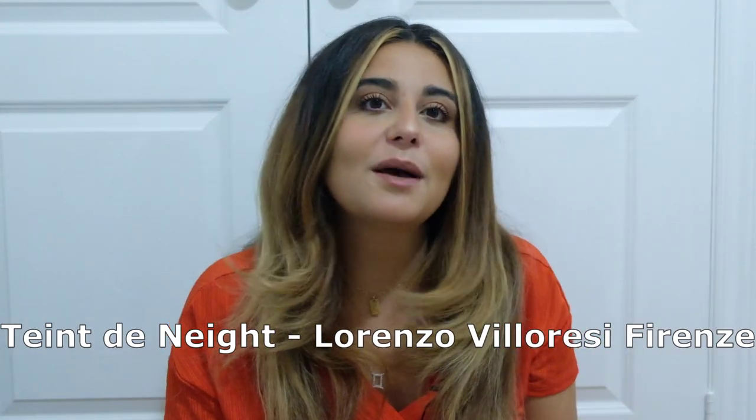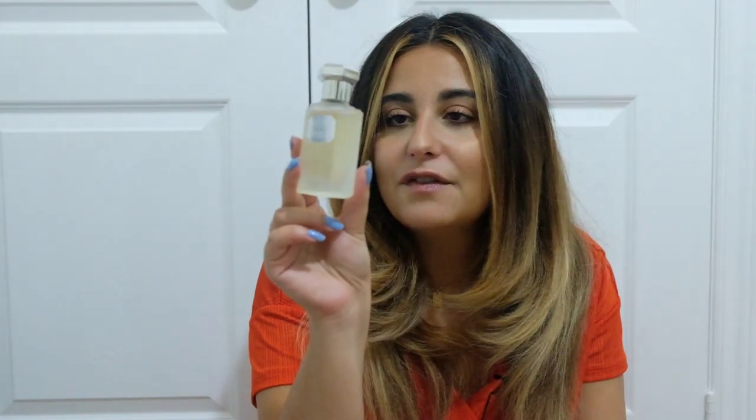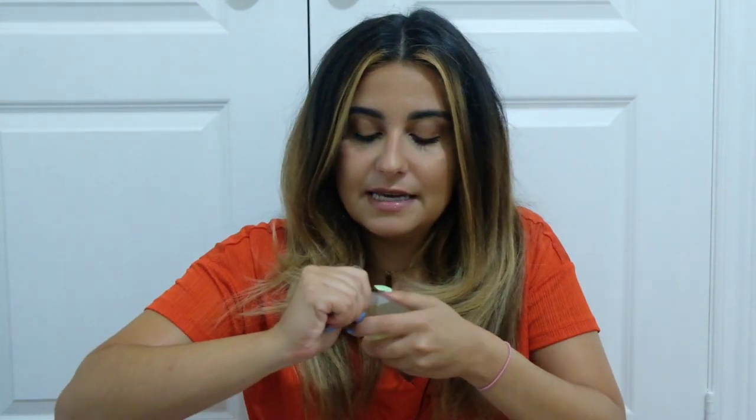I got the 50ml because that's the size available on Fragrance Buy — I could not be more pleased. I've been on the hunt and I'm so excited. Here she is — I've only ever seen the larger bottles but 50ml is good enough for me. It's from an Italian niche house in Florence. If someone tells me this is their favorite powdery fragrance, my ears perk up. It lists powdery notes, rose three times, ylang ylang, jasmine three times, tonka, floral notes, heliotrope, musk, and sugar. I'm very excited — this will be a letdown only if it doesn't blow me away.